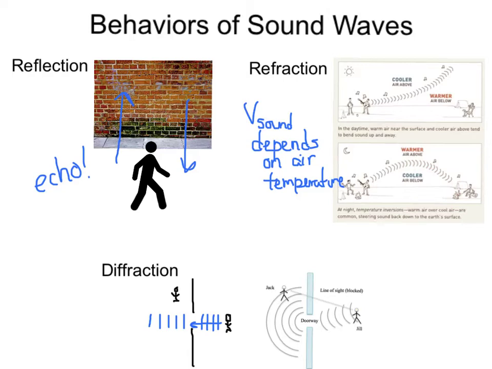It's also true that sound waves diffract. Here we have someone yelling between two walls here. If sound did not diffract, it would just go straight through this opening, and this person right here wouldn't be able to hear the other person. However, since sound waves do diffract, just like water waves through an opening, as this person speaks, those sound waves actually spread out and curve, and the person standing right here can hear those sound waves, due to the sound actually spreading out in all directions.